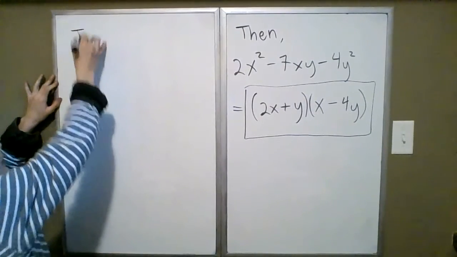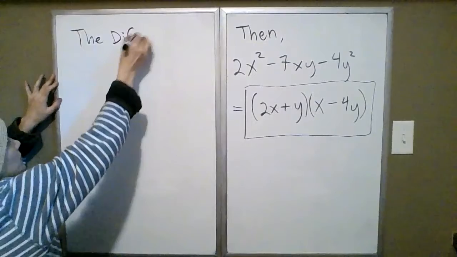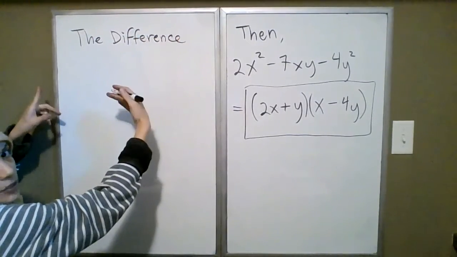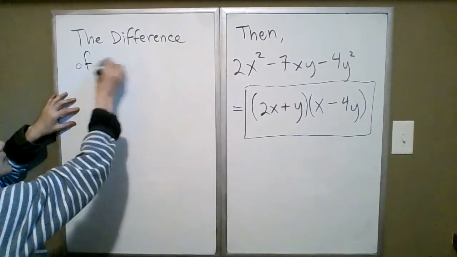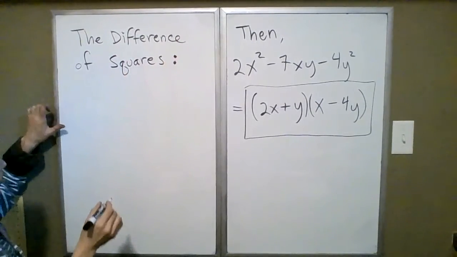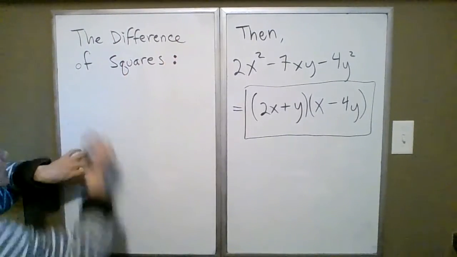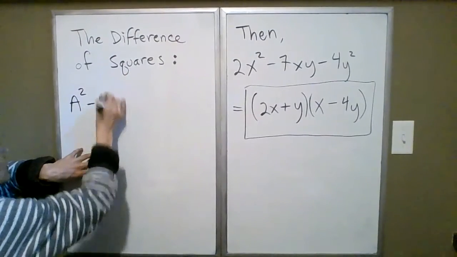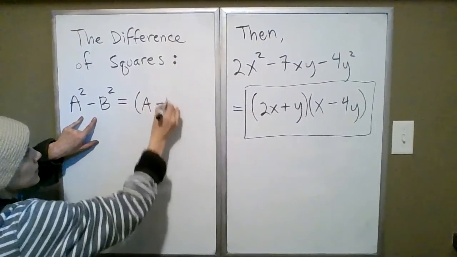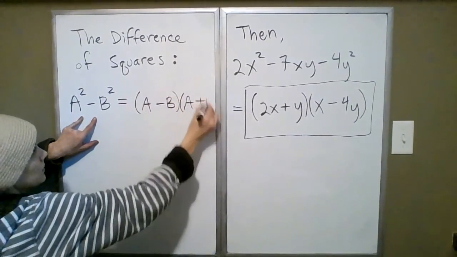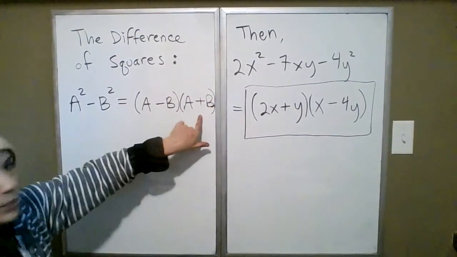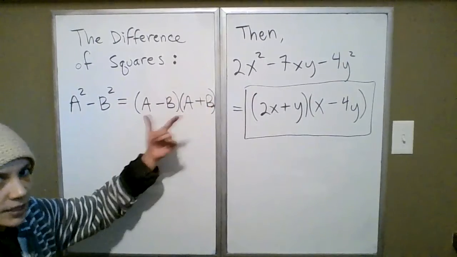All right, this one's the difference of squares, which we've seen before. We're just doing the reverse direction. We went from a squared minus b squared to a minus b times a plus b, which is the same as a plus b times a minus b. If you want to flip those factors around, that's fine.